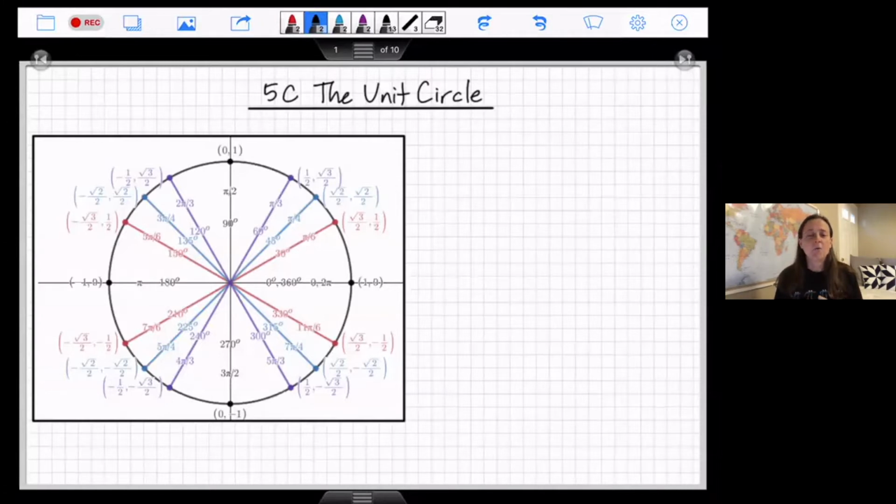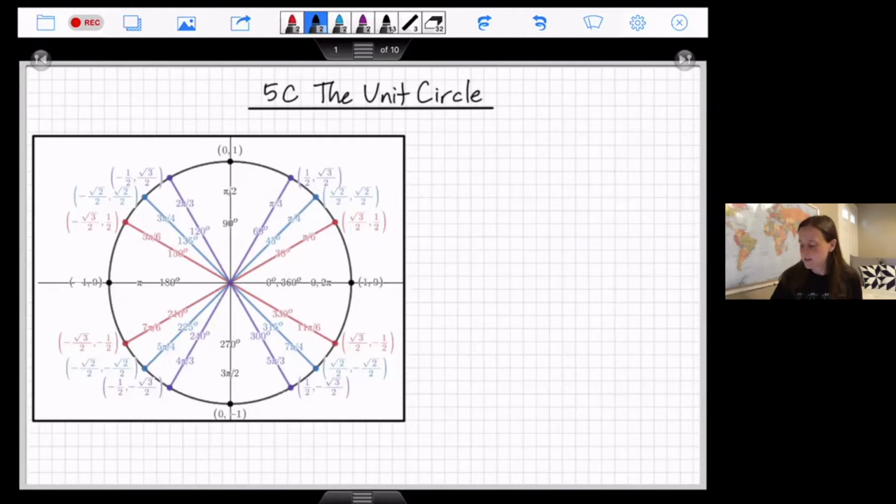All right, so really when we go around the unit circle and we're finding the terminal point of an angle, all we need to know is, number one, is it a red, blue, or purple angle? And also what quadrant it's in. So if I tell you that I'm looking at a purple angle, then you know that the terminal point is 1/2 comma √3/2. And then you just need to know what quadrant it's in so that you know whether you need to make the X or Y or both coordinates negative.